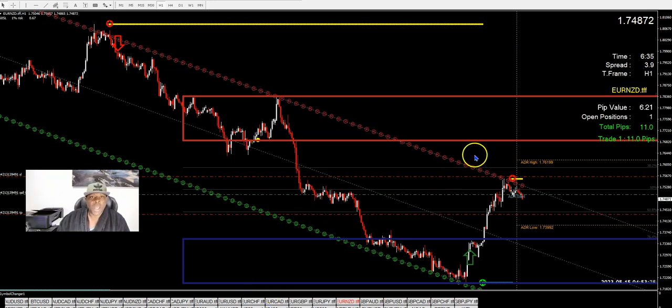Okay. So the bottom line is, everybody's worried about how much money you can make and how to pass the challenge quickly. The problem is, do you see how I'm making my judgments? I could care less about trying to go too fast to beat the challenge in a day, because all it takes is one news event.